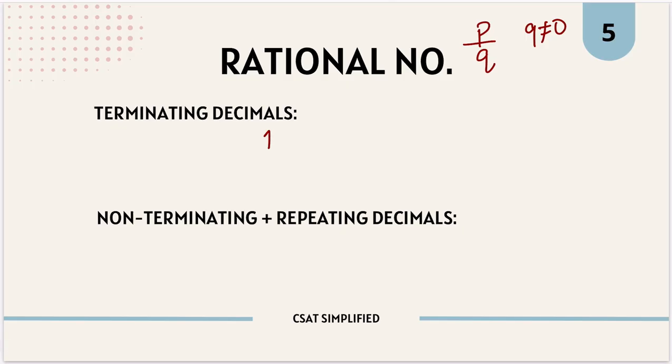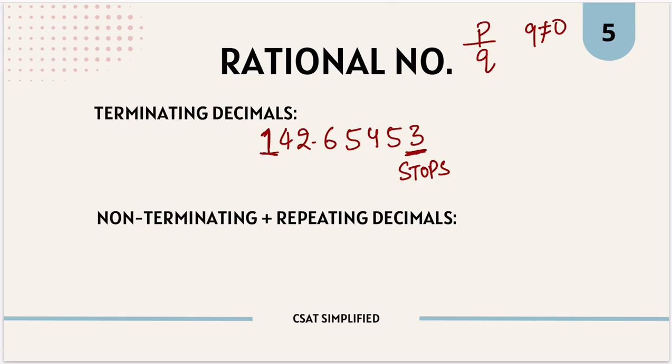Taking an example, 142.65453. But nothing is there after 3, so it is terminating somewhere. It is stopping somewhere. If it stops at some place after the decimal, we can say that number is a rational number. Correct? So a decimal number is a rational number if it terminates, if the decimal stops somewhere.